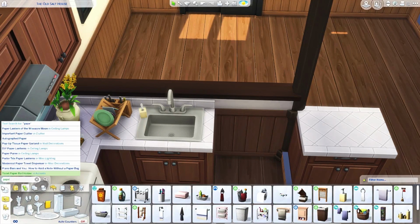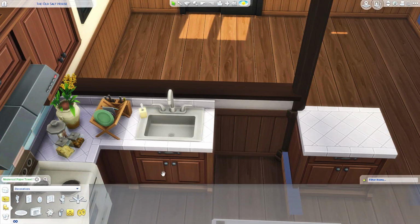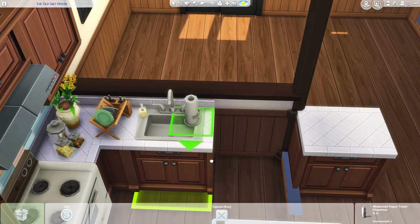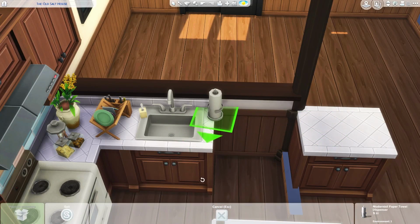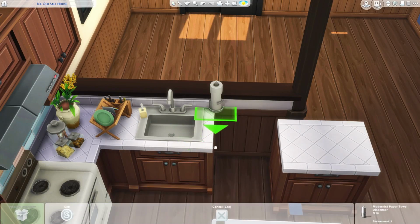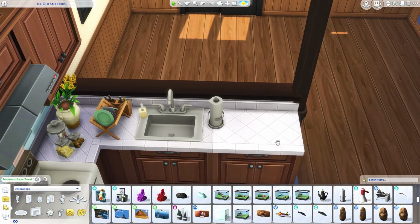So let me search for paper towel. So that was Modernist paper towel dispenser. There we go. Yeah, I've used this so many times that I've memorized the name of it. That kind of happens when you build a lot. So position it like this, and hopefully that won't cause any issues with that, but I think it is definitely good to have something kind of going over onto the counter a little bit, just so it doesn't feel so empty.